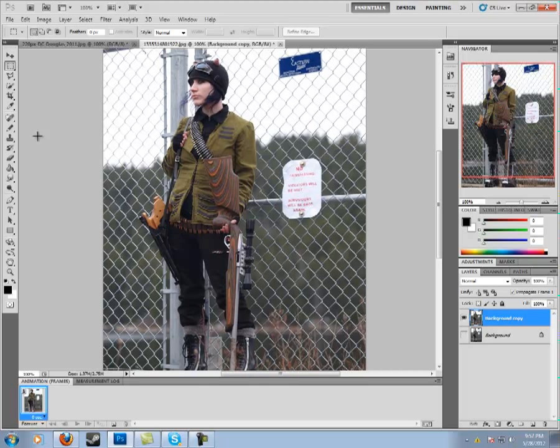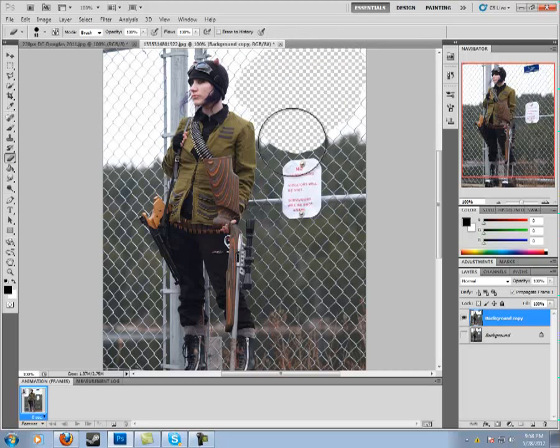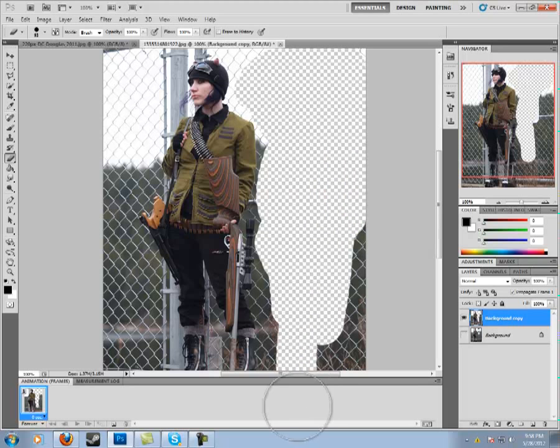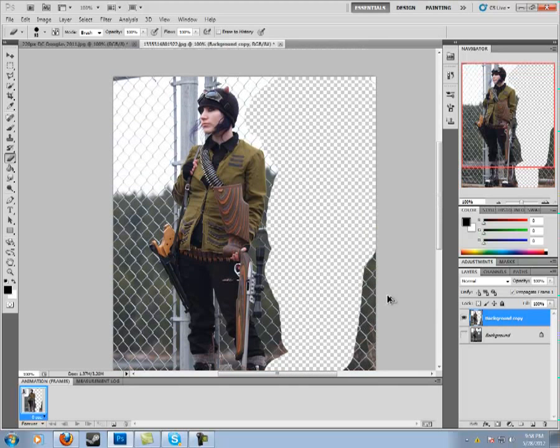So one way to do it is to just go and manually with the eraser, make sure it's on brush, just start erasing the background. And you can do this. It may be a little bit tedious, but it's something that you can do. It comes up to preference, so if you're up for doing all of this, just feeling your way out, that's fine, do it as you wish.